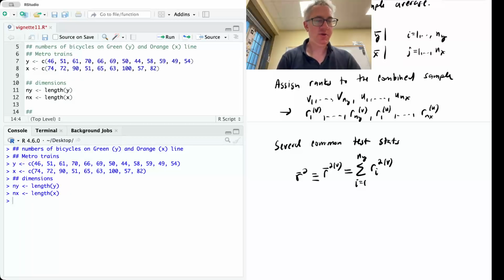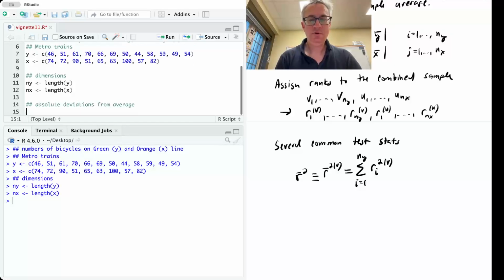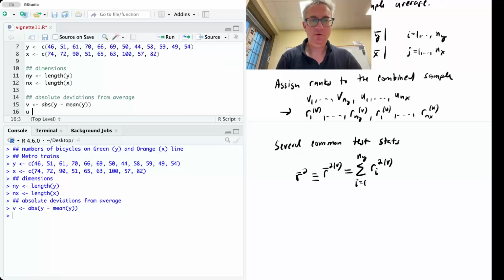Then we'll calculate their absolute deviations from the sample average. So v is abs of y minus mean of y, and u is abs of x minus mean of x.